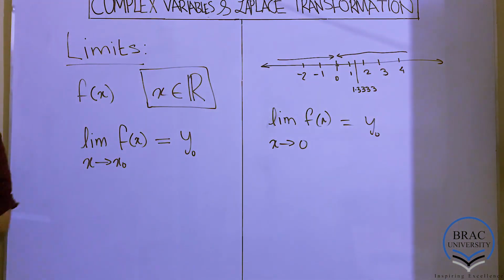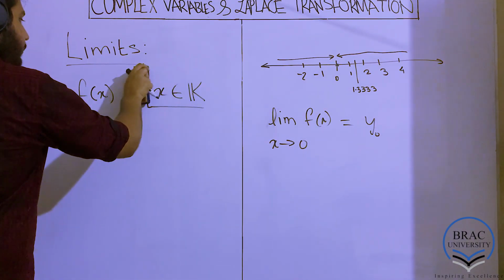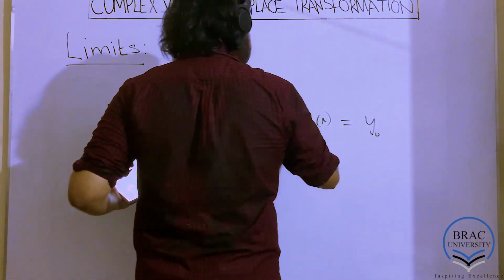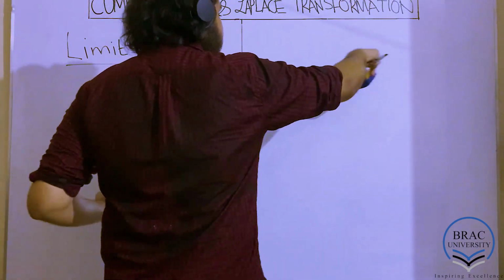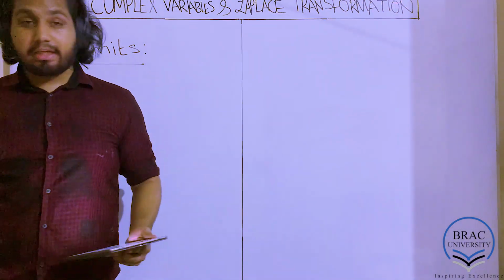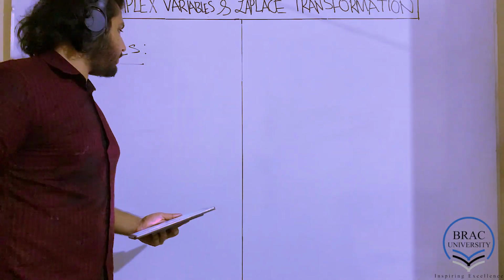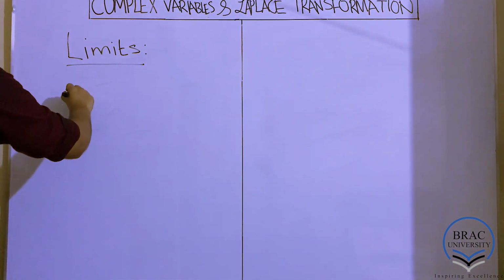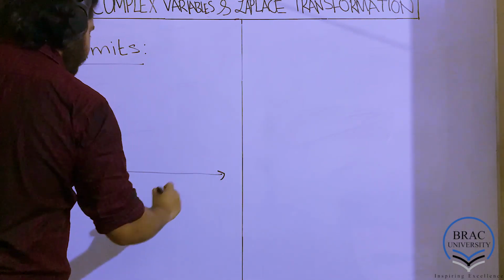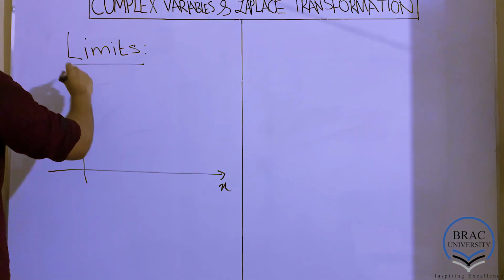Now, things work a little differently for the case of complex numbers. Remember, complex numbers aren't numbers in just a simple number line. Complex numbers are numbers in a plane. Here, our number line was one-dimensional, but a plane is exactly two-dimensional. So, let's draw our complex plane. Here, remember, is the real part. Here, we have the imaginary part.